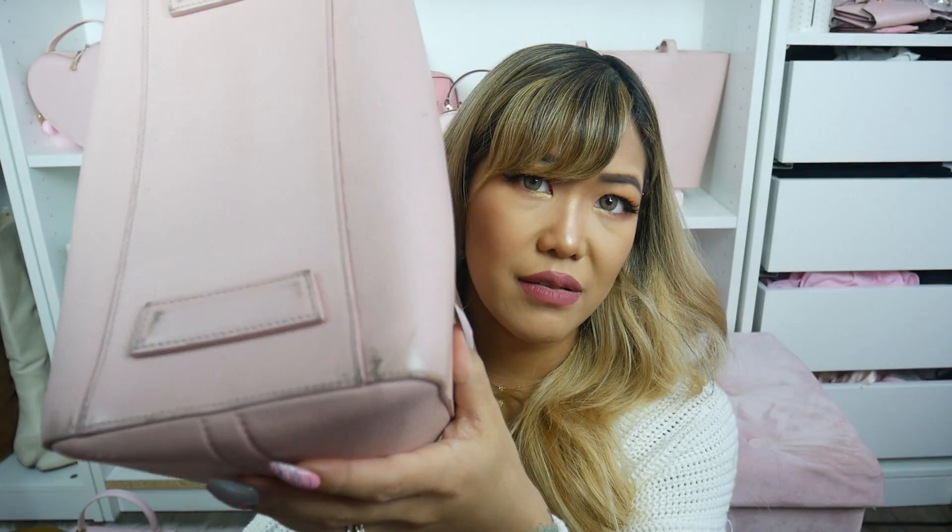The handles do touch my armpit a little but overall it's very comfortable. In terms of wear and tear, there's a lot — a lot of scuffing on the handles, which look pretty bad. I got a handle cover from a company called Love Handles that protects against oils and dirt; sometimes I use one Love Handle with a twilly in the front. There's also scuffing on the bottom because when I use this bag for work I'm very careless with it. But overall I think the wear and tear is pretty good for how I treat it. I still really love this bag and I think the Givenchy Antigona is a classic — it's functional and you really can't go wrong with it.